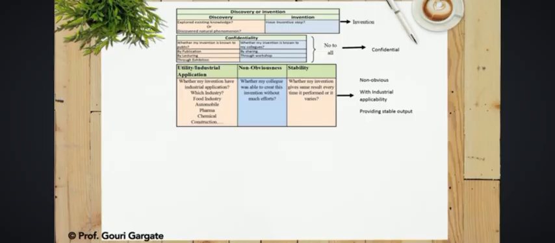As a criterion, you have to satisfy industrial application or utility, that is fine. But the second thing is that this information will be very helpful when you communicate with the patent attorney. Thus, such clarity of industrial application is very important, and you should note down all these things in your lab notebook, because this will be very useful for you to communicate with a patent attorney, as you may be communicating with a patent attorney maybe after 2 or 3 years of your research, so it is always better that you note down all these things in the lab notebook.